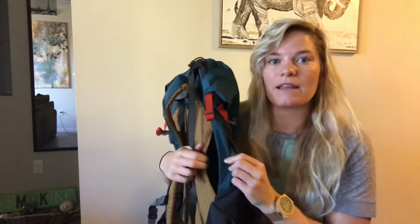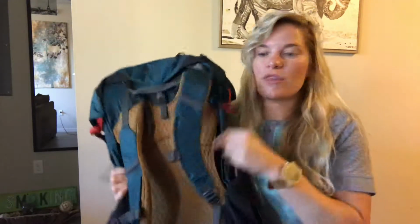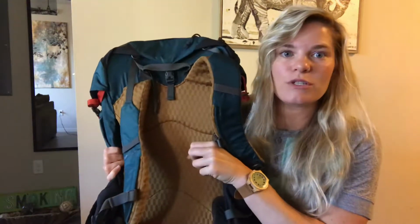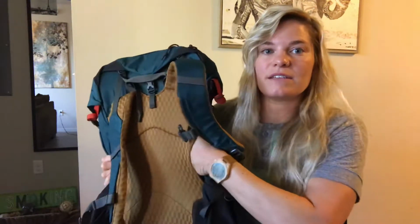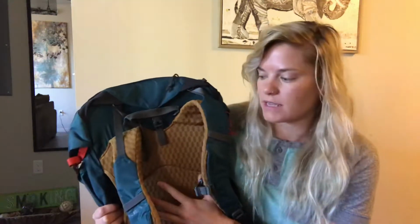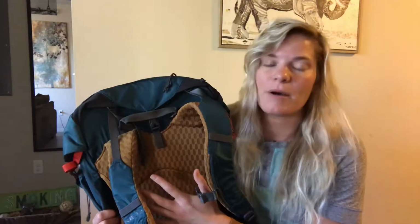So this is going to be a good example of the type of trampoline style back that I love. You see that this is the back of the pack, and then this is what sits on your back, and you can actually stick your hand in. So this material itself isn't, at least by its looks, the most breathable that I've seen, but the fact that it's this whole surface area that then is empty behind it, I think it really is going to create a nice ability for the heat to come off your back and to stay cooler back there, which in turn will decrease the possibility that you're going to get blisters or rubbing on your back.